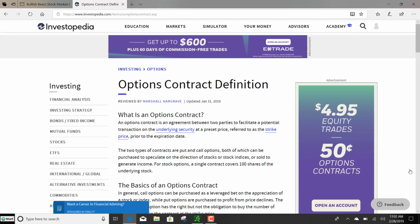And 80% of options expire worthless. So selling options is pretty much more profitable than buying options, because as the seller, you get to take advantage of all the time decay. The money just comes into your account for you, while the person who bought the option loses the money.